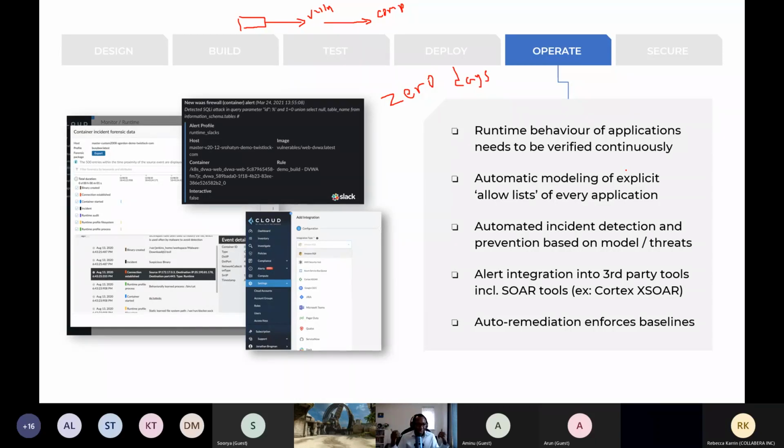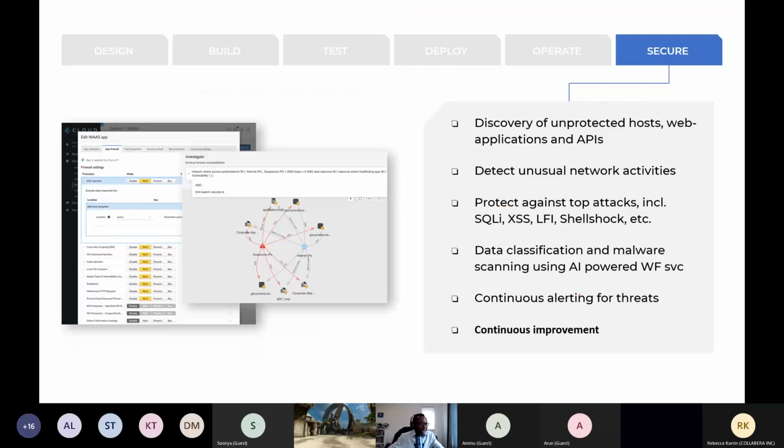You absolutely need runtime protection, because if you do not have that, all that's needed is one zero day that passes through all your checks and gets to your environment without you knowing, and because you didn't have any runtime protection, it's going to get through and you're going to be one of the statistics. So it's important to have that. Monitor behavior, maybe with a much stricter allow list that says these are the processes allowed to be spun up in this environment. Anything else is not allowed, and you have these types of checks at runtime. That's very important.